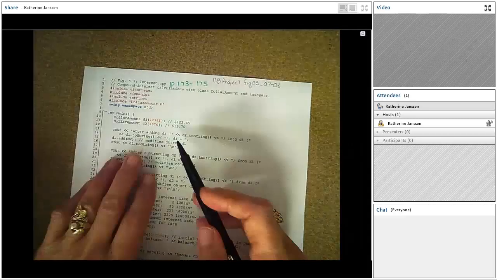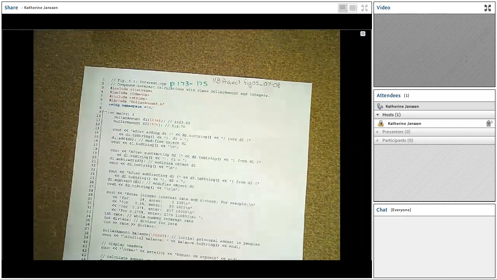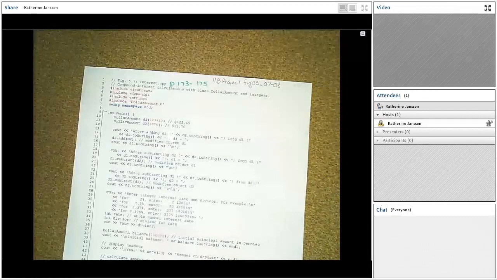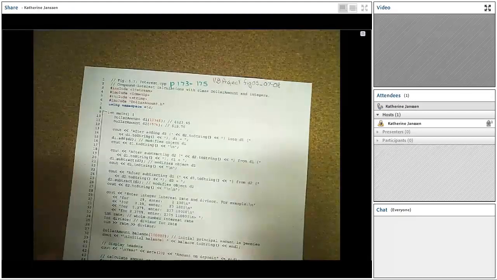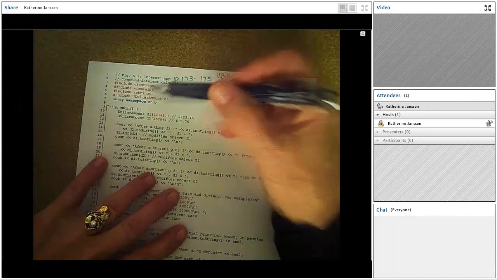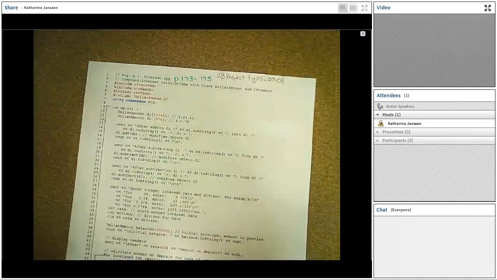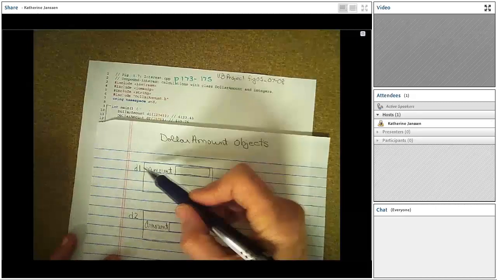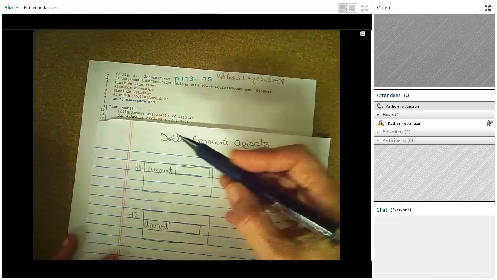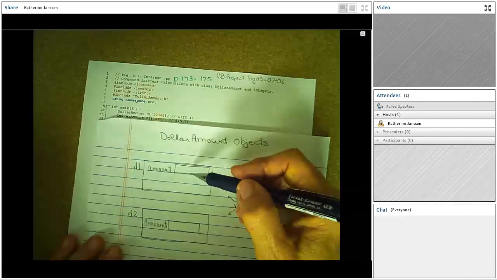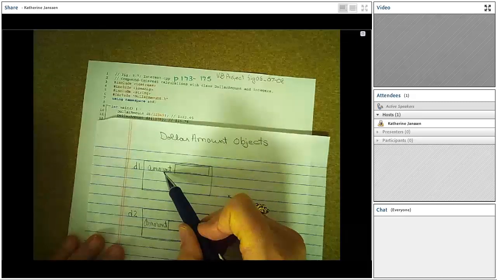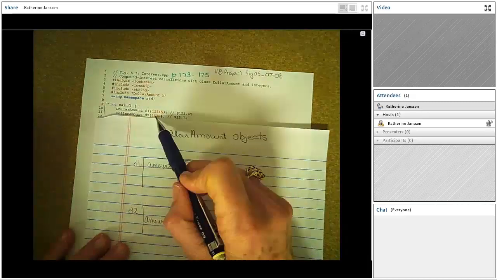Well, the first thing we're going to do is instantiate, create a new class object. It's a new dollar amount object named d1. So in current memory, I have dollar amount objects being instantiated. The first one is d1, and it's pointing to the class object of dollar amount, which has a private data member amount, and I'm now going to initialize it to 1, 2, 3, 4, 5.